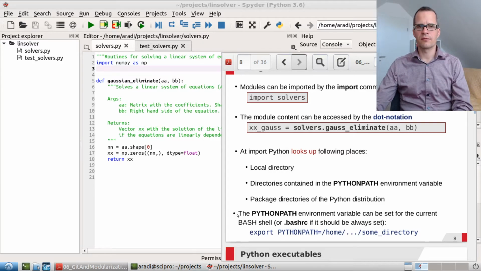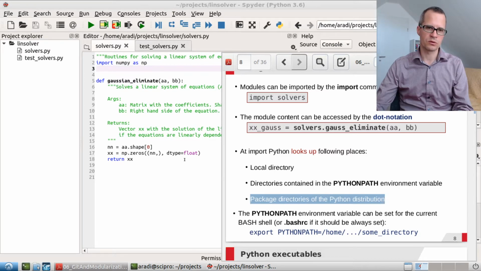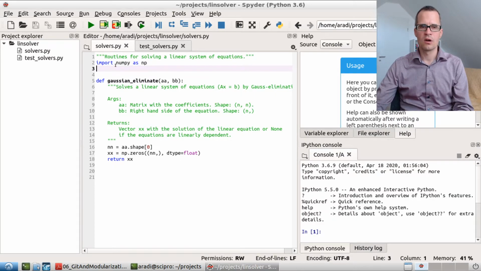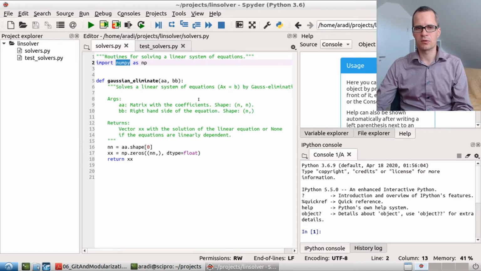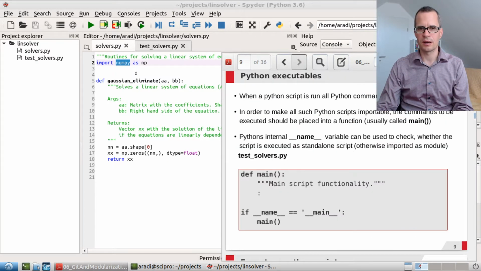And finally, if the PYTHONPATH has been investigated by Python but the module has not been found, then Python will look up the package directories of the Python distribution. This is exactly how NumPy is found, because NumPy is part of our Python distribution, since we installed it with the Ubuntu installer, and therefore the NumPy package can be found in the appropriate directory.